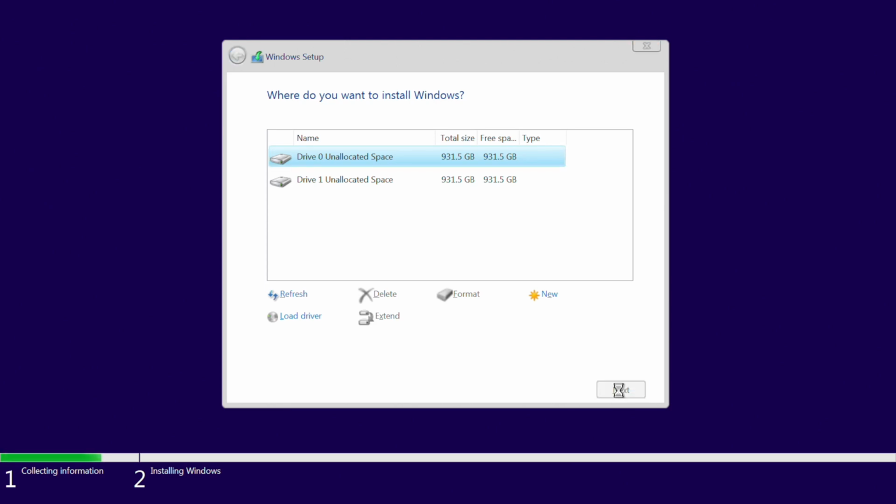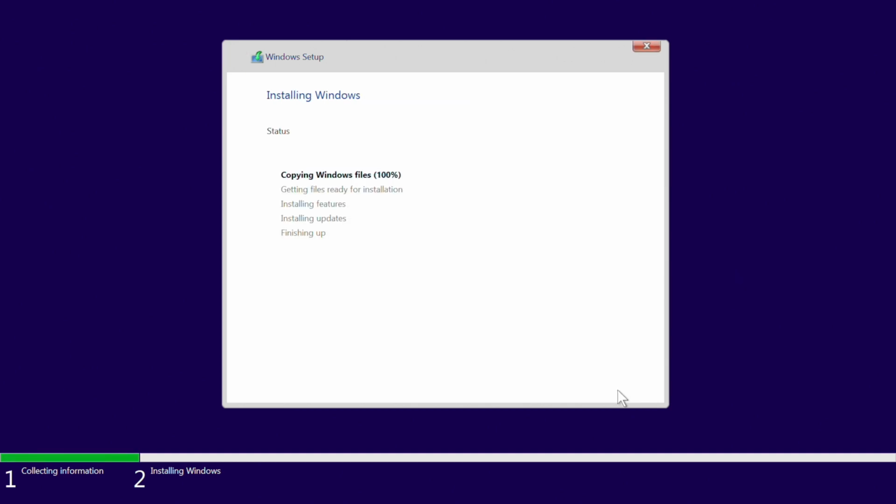So we will install this on drive 0. The other drive will be initialized once I get into Windows. That won't be in this video. This is just an install of Windows 11, but a lot of the other setup stuff we'll do once we're in Windows won't be in the video. So this is installing now.